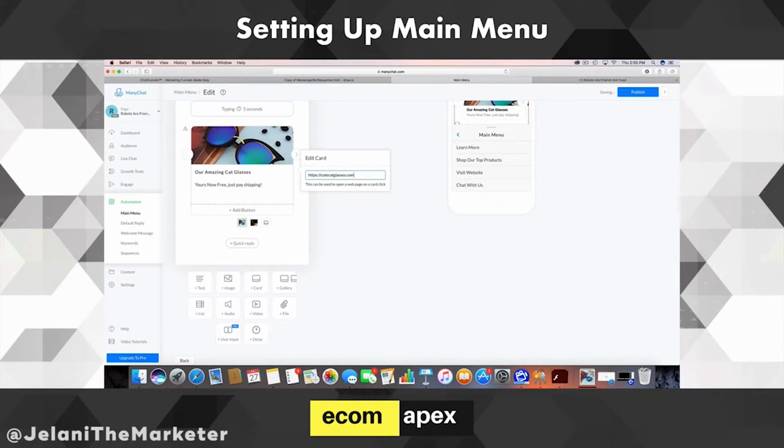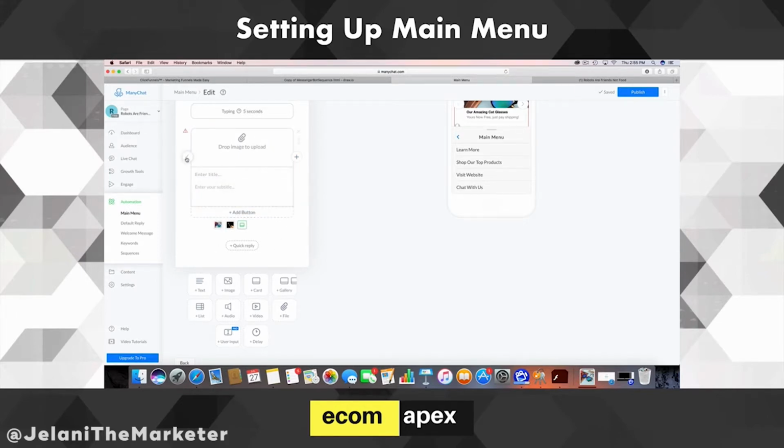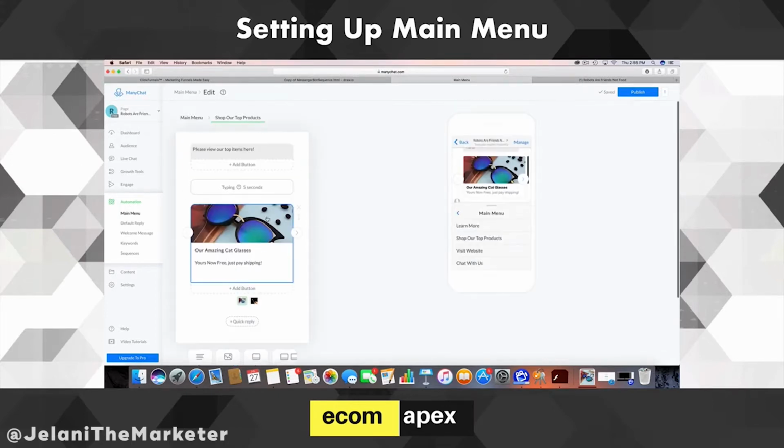And now that's going to link that headline. You can keep adding images, right? Just keep adding images, your top products, to get people scrolling through to see if they want to buy something else from you, right?